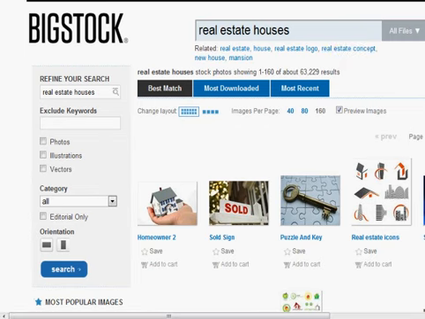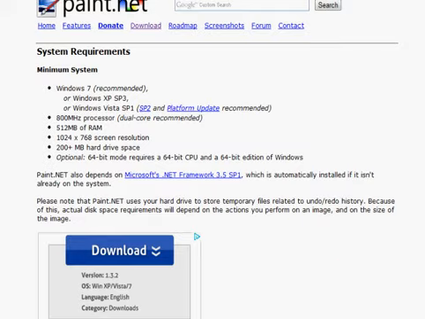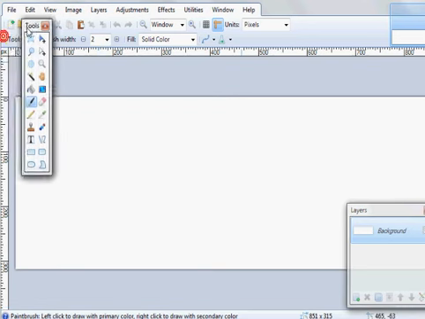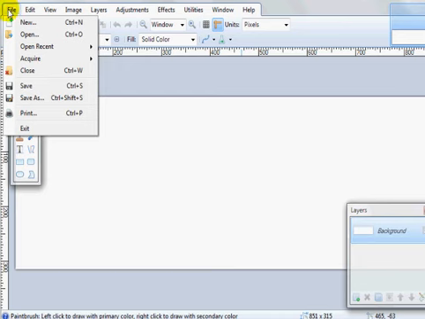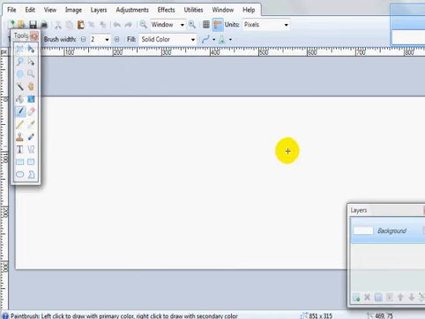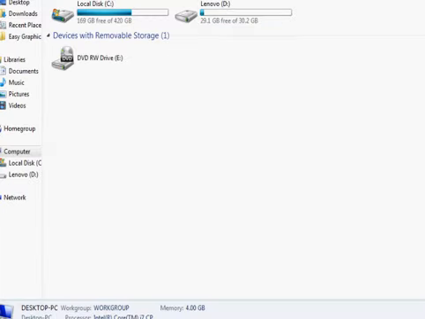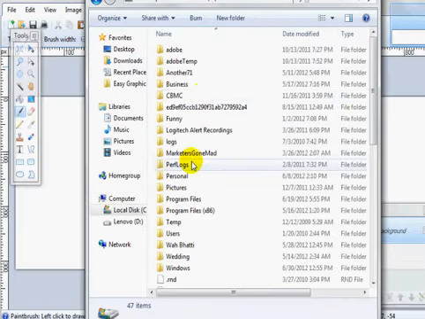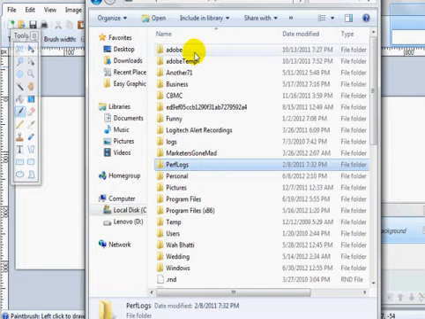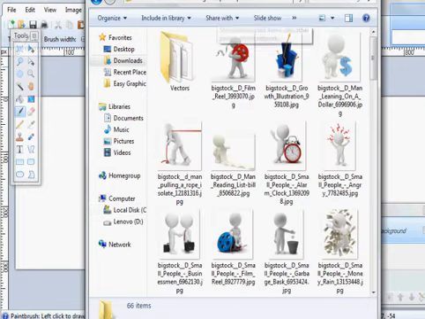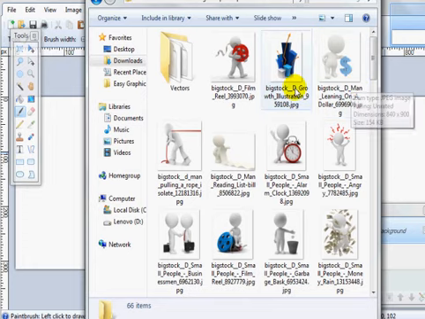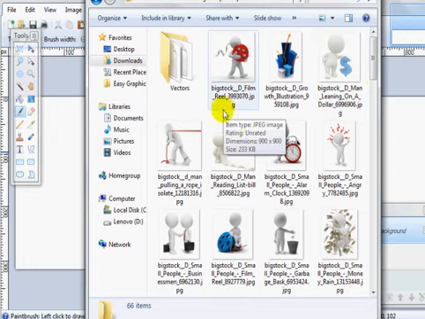Now in this example, I have some images of my own. So I'm going to close that, go back to paint.net, and import those images into here. So I need to go to my computer, my file manager, go to the C drive, and let's say, for example, that my business is a video production business, or a film or something.